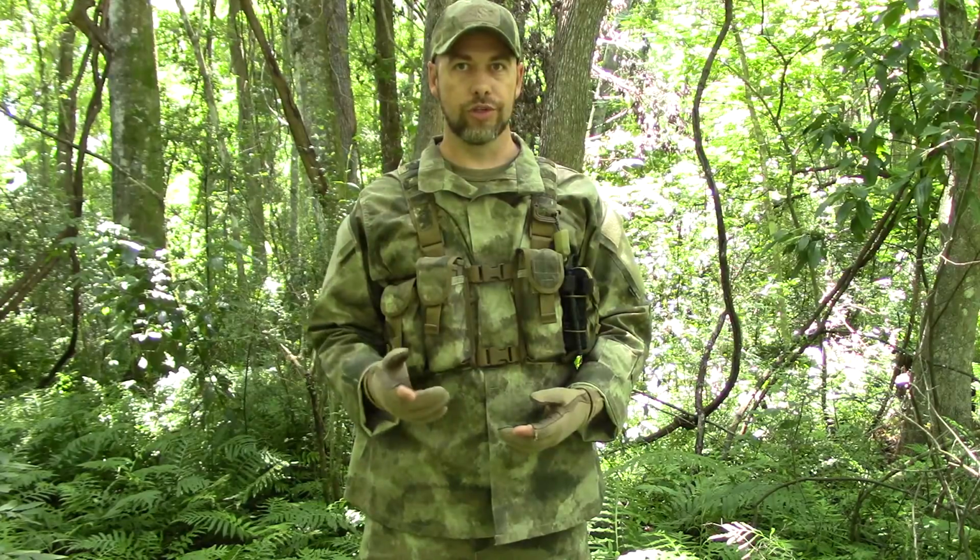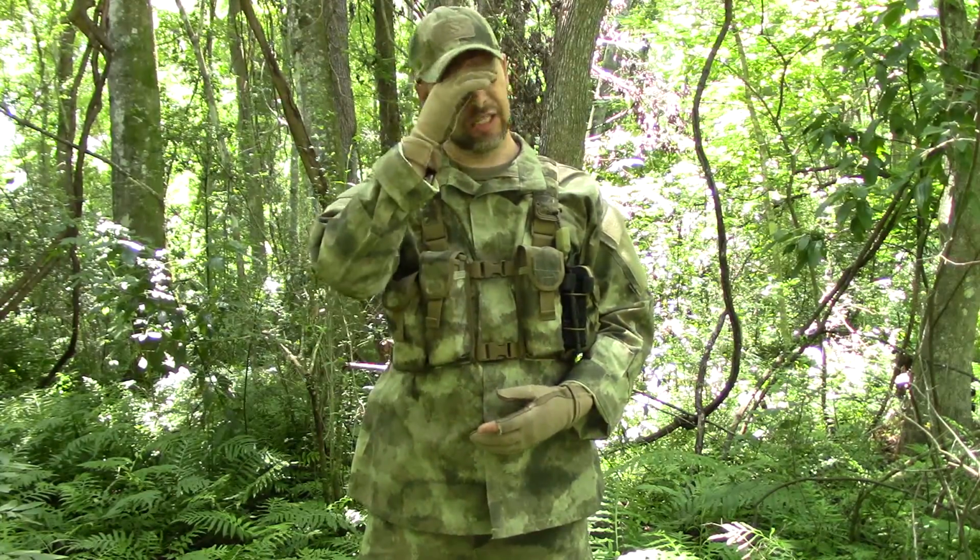You know I'm a big fan of that. And I've done the FG pattern. You know I'm a big fan of that. Well, this is the AU. Now, just to familiarize you, for those of you that might not be familiar, the FG pattern is their woodland pattern. I think the FG stands for foliage green, if I'm correct. Not 100% sure on that, because honestly, in all the years I've been using it, I've never looked to see. I think I remember reading that it was for foliage green, and I'm not sure.